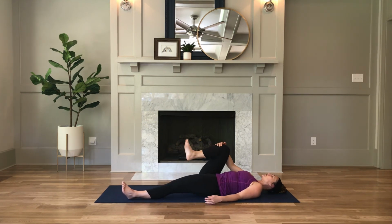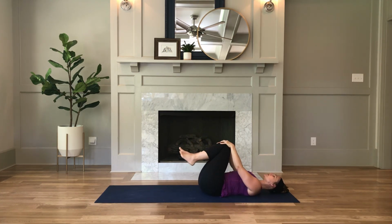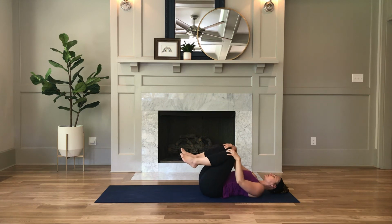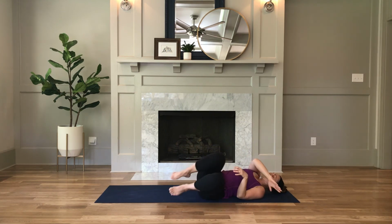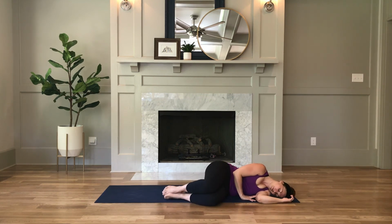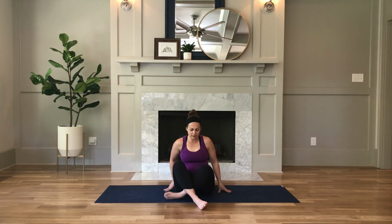Gently bring your knees up into your chest. And again, we're just going to rock from side to side or circle those knees to massage the low back and tailbone. And then when you're ready, roll to your favorite side. Take a couple of breaths in recovery position. Slowly bringing yourself up to a comfortable seated place.